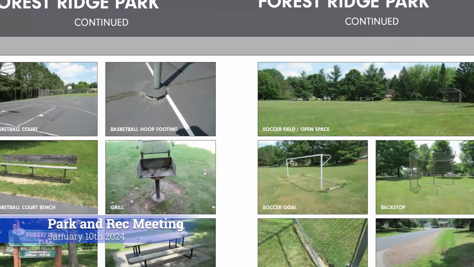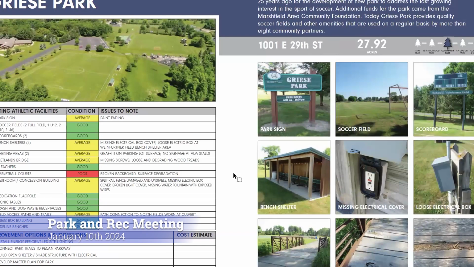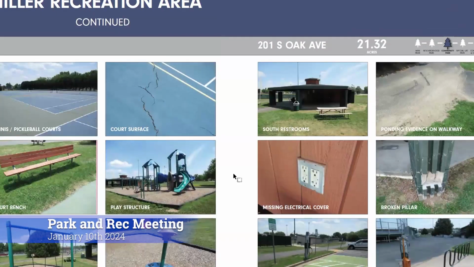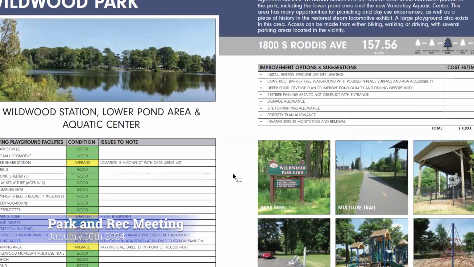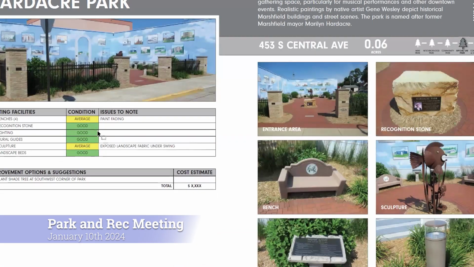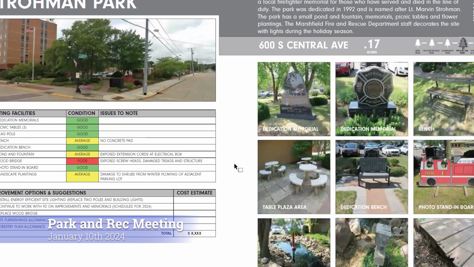So there's a lot of content, a lot of data here for you to pore over and enjoy. I'm just going to keep flipping through. So in general, there's a lot of green, some yellow, but a lot of green in your system. As I said before, it's in pretty good condition.